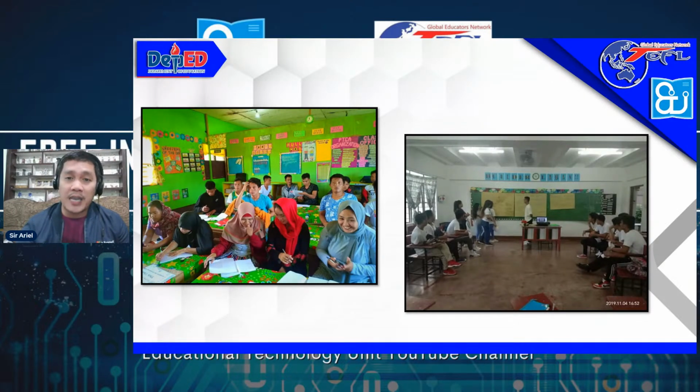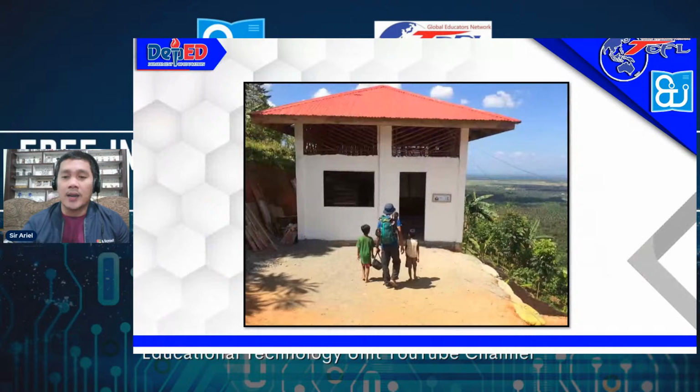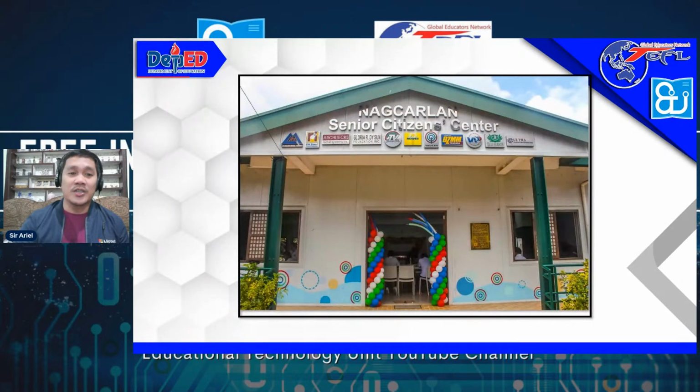And type 5 is a permanent building equipped with ALS learning materials, and other learning resources are utilized by learners and other members of the community. The materials are either transported from house to house or borrowed by interested community members from the CLC for literacy and continuing education. This is a good example of a CLC from ALS Nagcarlan. They have a CLC for senior citizens. Right. So this is one of the best things in ALS Nagcarlan.